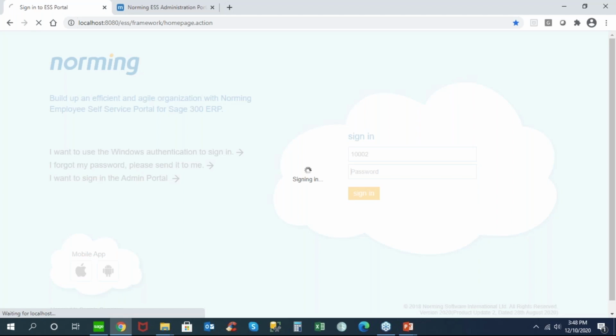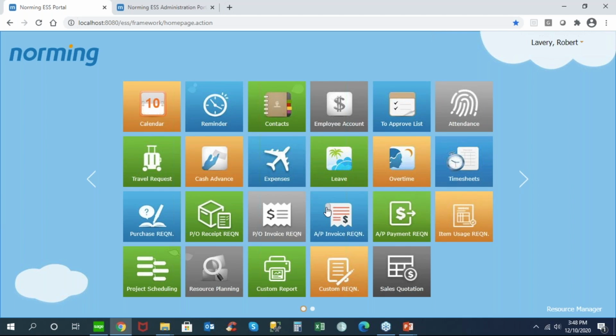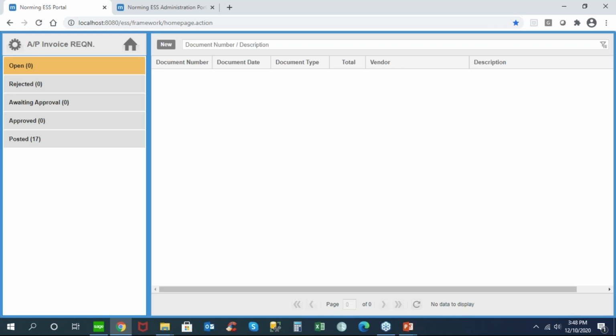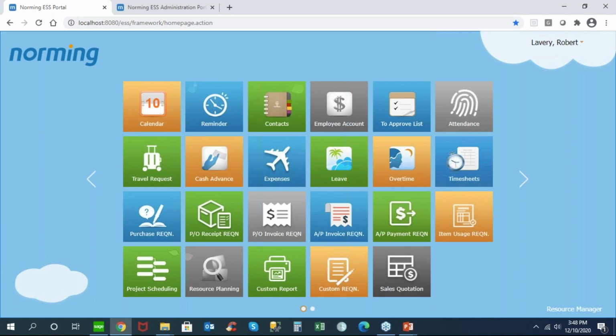Now, very quickly, in the remaining couple of minutes that I have, if we wanted to do an AP invoice, just to show you this very quickly, this is a way that some clients use Resource Manager to allow non-Sage 300 users to set up their AP invoices. We have a cruise line company that has people out on boats that are raising AP invoices, and they're doing that from the ships for things they need to procure on the ships, and then they send the AP invoice for approval, and then it goes in to Sage 300.